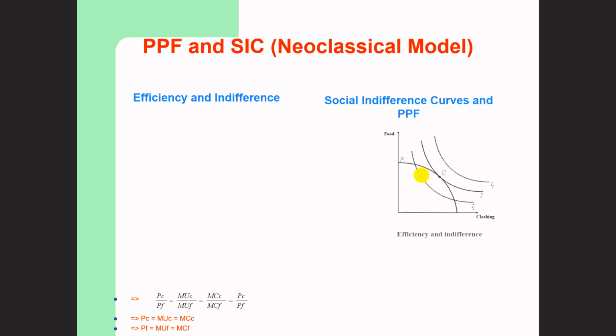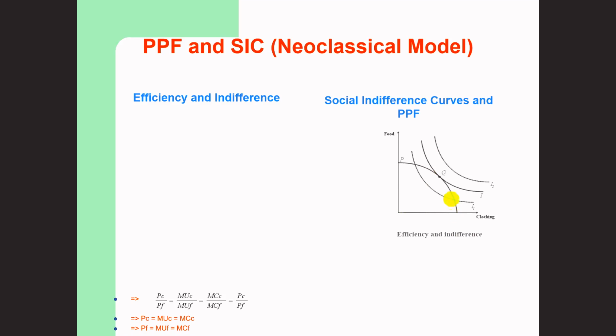Any point on this production possibility curve or production possibility frontier will be productively efficient or technically efficient. We must note that the society may produce only food, in which case, when all the resources are employed, the society can produce this much amount of food and zero of clothing. On the other hand, if the society allocates all the resources to the production of clothing, then the maximum amount of clothing and nothing of food will be produced.